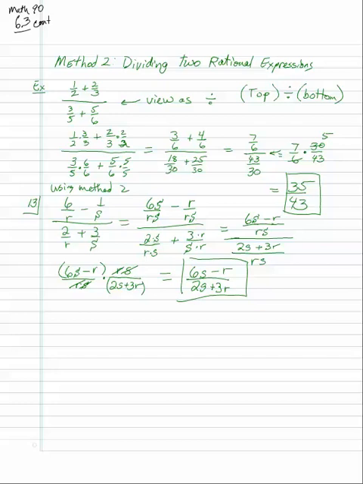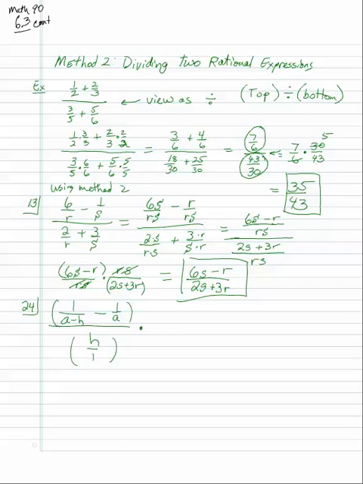So my rule of thumb, the only time I'm going to use method 2 is if the top's already one fraction and the bottom's one fraction. So like right here, see, one fraction divided by one fraction, then I'm going to use method 2. Otherwise, I'm going to use method 1. Just find the LCD of all the little fractions, and multiply the top and bottom by that LCD. Okay, so if I look at 24, again, just as a rule of thumb, if it's not one fraction divided by one fraction, I'm going to do the LCD method.